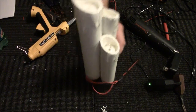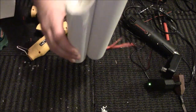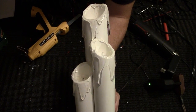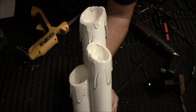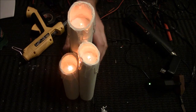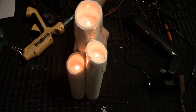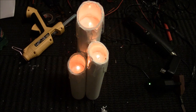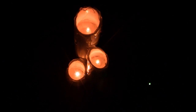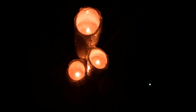So now you have very cool looking LED candles. There you go. Yeah. So we'll turn the light off again. We'll get the full effect of it. And you've got a very nice LED flickering PVC candle.